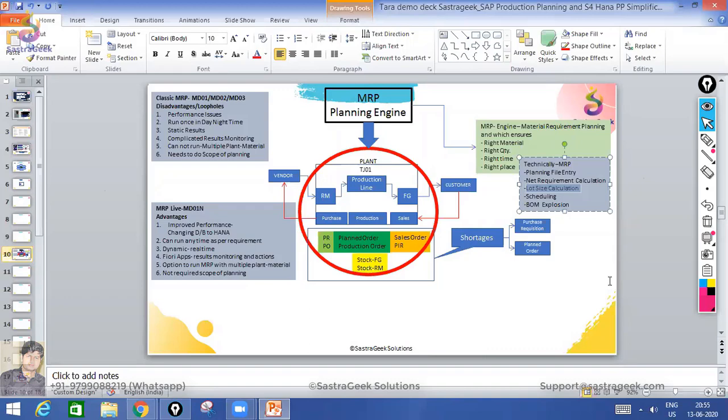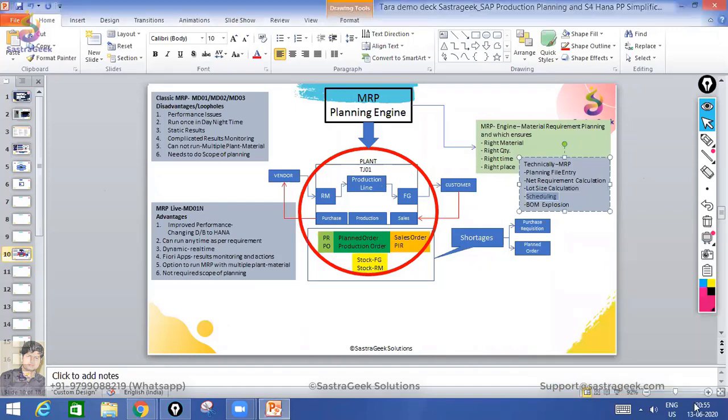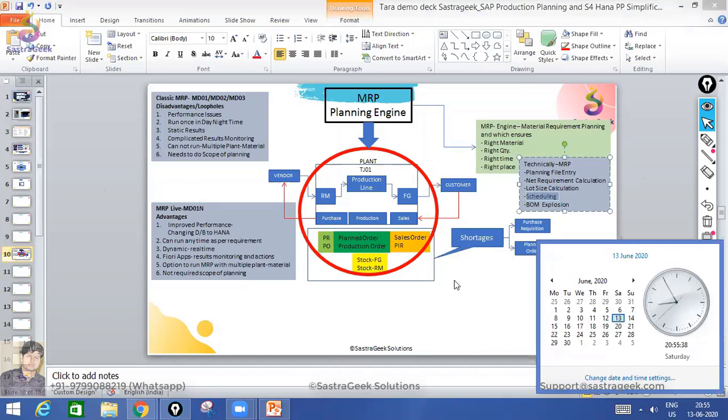Then this MRP engine will start scheduling. What is scheduling? Customer has asked for the finished product, let's say on the 20th of this month, right? So if I need to fulfill this customer requirement on the 20th, at what stage do I need to start my production? That is nothing but the scheduling. So it will calculate the production planning and manufacturing times.